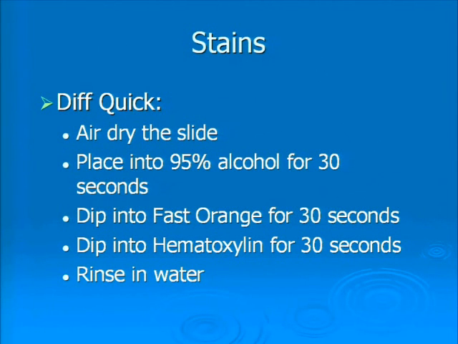When we do DiffQuick staining, you want to make sure that the slide is entirely dry, okay? So when you're over there, I'm going to show you a couple of them. When you put the sample on the slide, it looks like wet paint, okay? It's real shiny. Once the sample's dry, it has that dull, flat paint kind of look to it. It's no longer shiny at all. Once it's dry, you're going to stick it into the 95% alcohol for approximately 30 dips or 30 seconds. You're going to transfer it to the orange container for about 30 dips or 30 seconds, and then into the blue container for about the same.